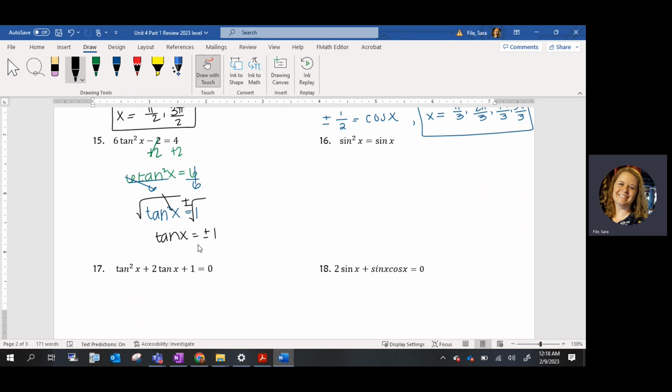So tangent is 1 where sine and cosine are equal. That's at your pi 4th reference angle. But the fact that you got that plus or minus here, that does not eliminate any quadrants. That means we're gonna have a solution in every quadrant. So at every pi-4th reference angle.